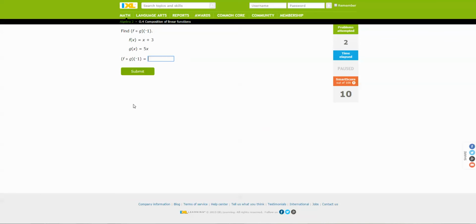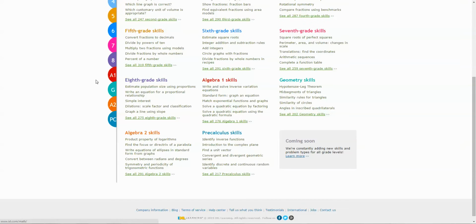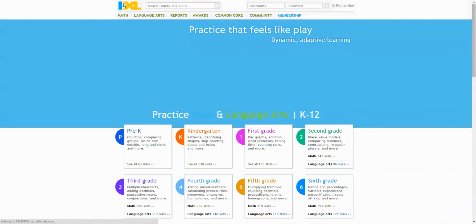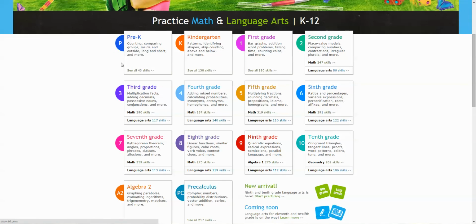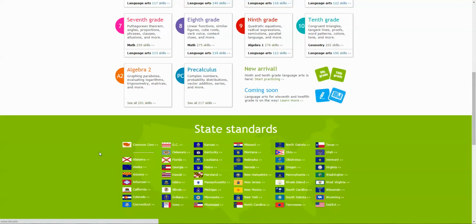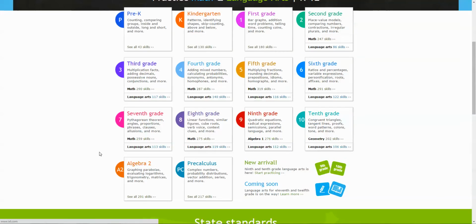Another one that we have here is IXL, and they have various topics. Well, they have language arts and math. So if we look at math, we can go to the main page and you'll see that they've got basically from counting to imaginary numbers. They have a really good range of topics. Now they do have a subscription model, but as far as I can tell, I've been able to practice all of them.